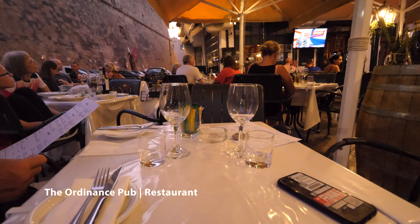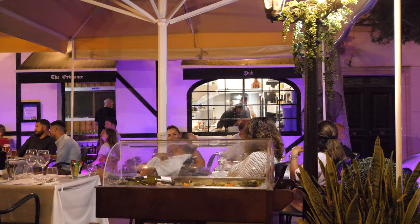So we've come to the Ordinance Pub and we've got some outdoor seating and a great view of the TV. We've got the Brits over on this side, which is good to see. But then we do have a lot of Italians over that side. And that is because in Malta, the country is very much torn between its Italian heritage, because it is, of course, south of Sicily, and of course, the British, because we governed Malta, and then they got independence in the 1960s. But still there is of course a lot of British influence over here, and you can see that everywhere, and you can see that with the people in this pub tonight supporting the match.